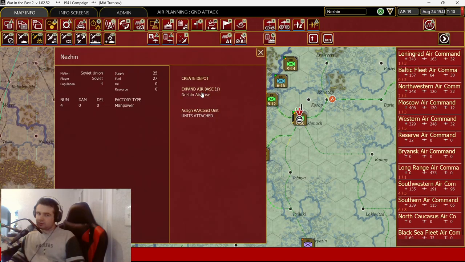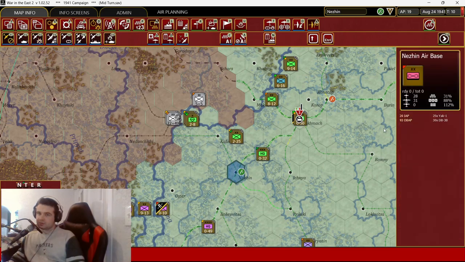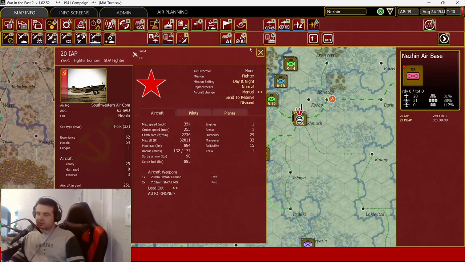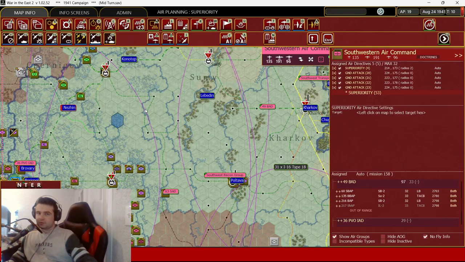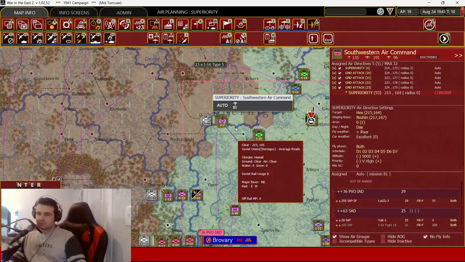Okay, who's here? What groups are those from? Sixty-third SAD. It's under the Southwestern Air Command. Okay. All right, we're going to fly a bit of air superiority just over this hex.